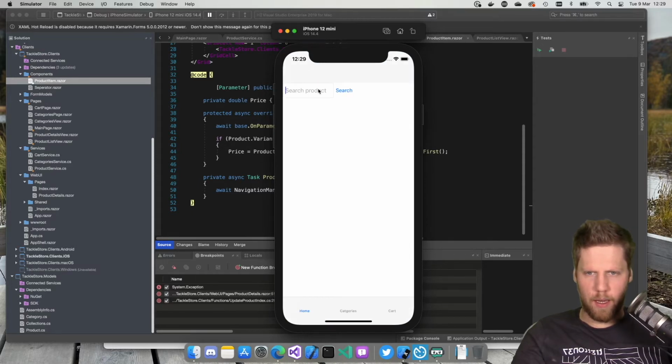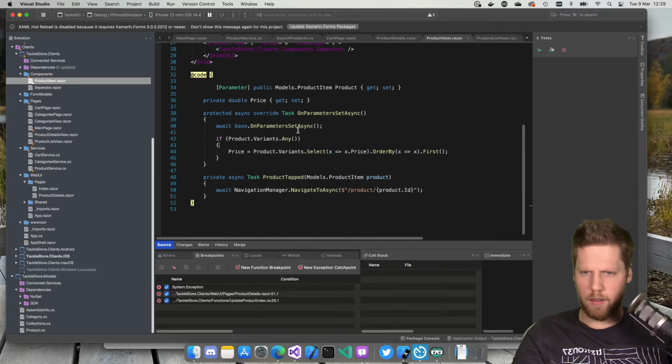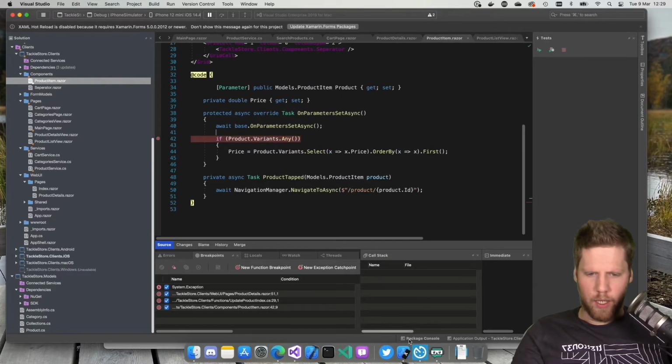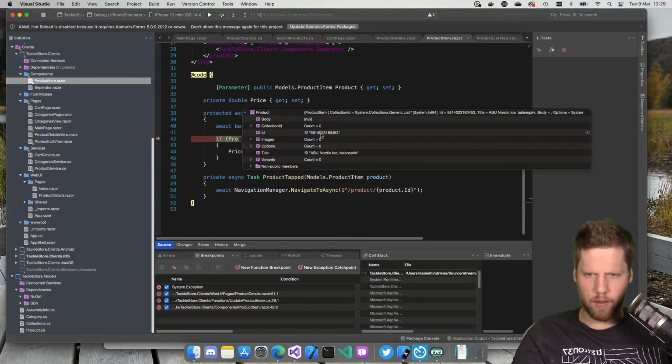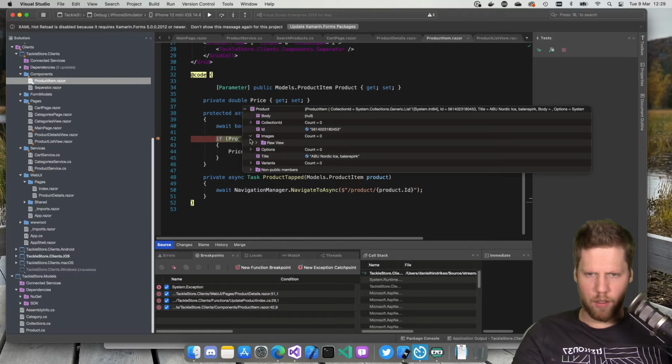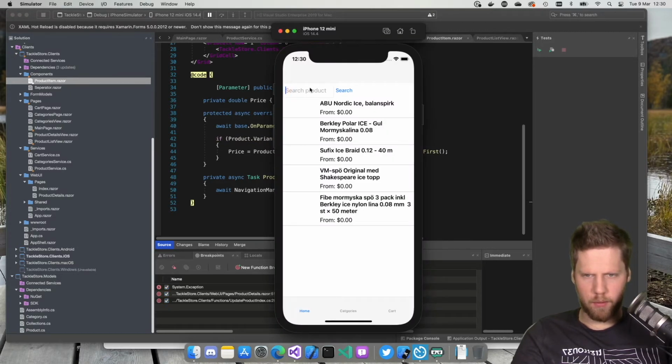So now we're inside the app again. Let's search for ABU again. Yes, search. And now we have the result, but no prices. And no images. Okay, that is a bit strange. We can add a breakpoint there to see if we have that in the data or what the problem is. Images count 0. Okay. Let's search for something else, or then we need to go and check if we have other problems. I can search for Fine, for example, that we have here.